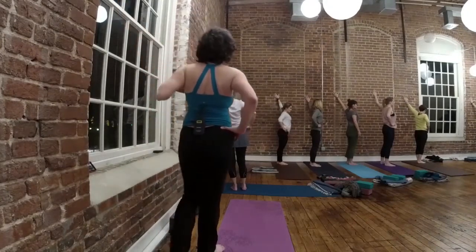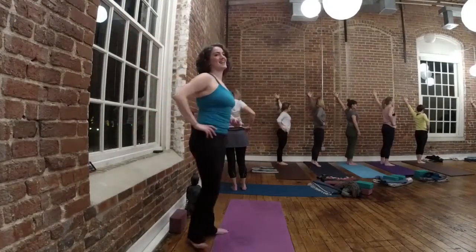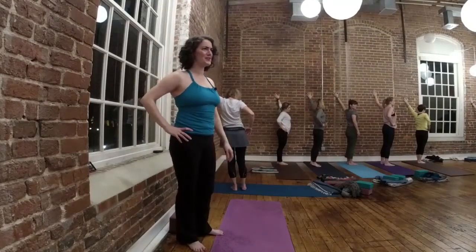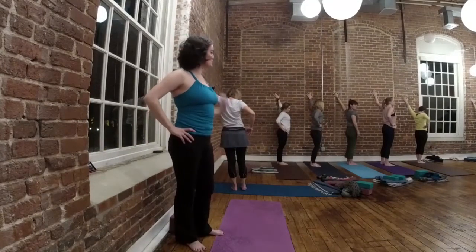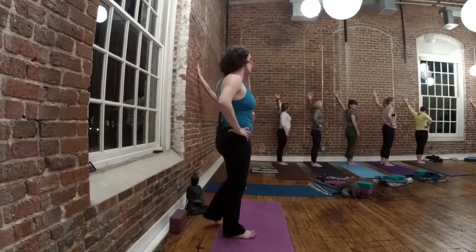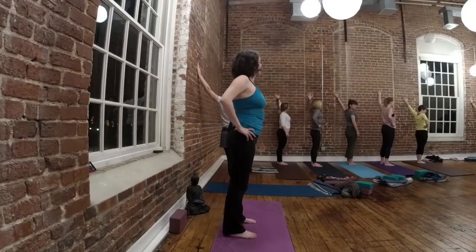Make sure it feels good. Again, pinching isn't anything that's productive. Pinching isn't teaching you a life lesson or anything. It's not no pain, no gain here. It's just the way your shoulder is put together, and you might be getting some compression there, bone on bone along the top of the shoulder. So work around that.